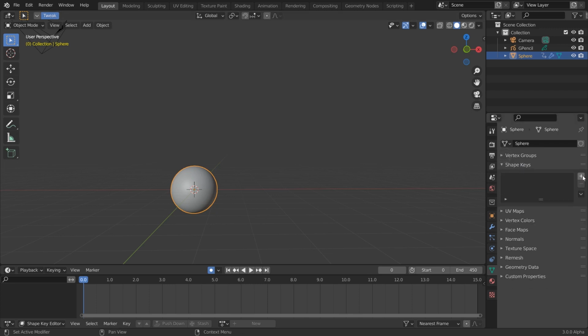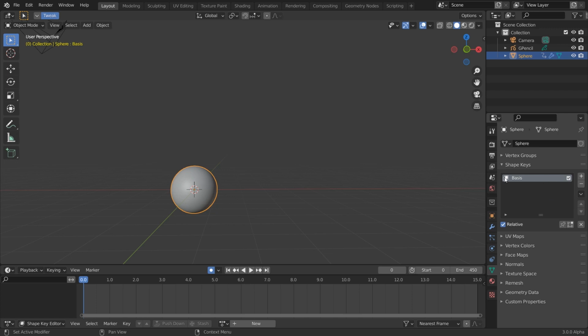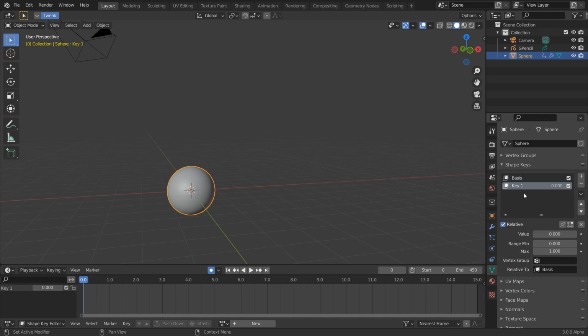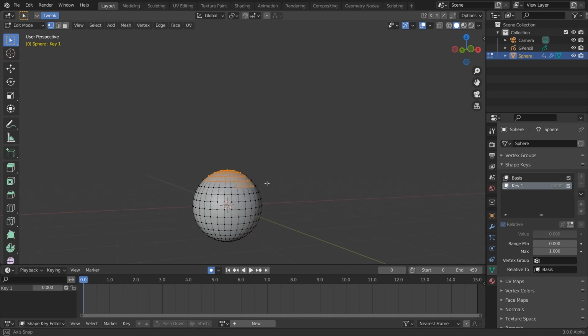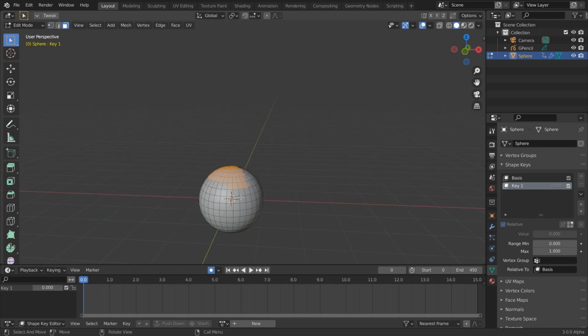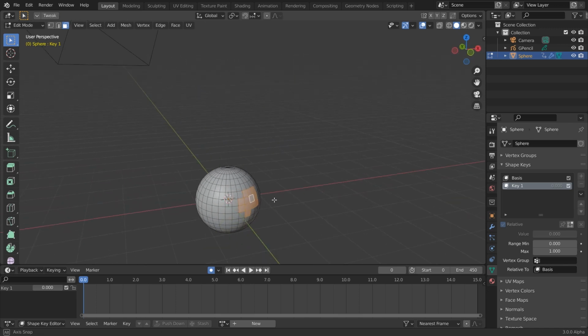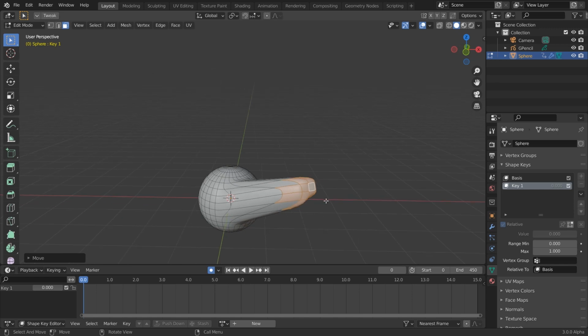So to make a shape key, you press the plus button, and this adds a basis. So this actually is a shape key, but it's a shape key that represents the original state of the object, the unchanged state. So you actually have to press plus twice when you first get your shape keys going to create the first key. And then whatever key you have selected, when you press Tab to go into edit mode, or by some other means go into edit mode, whatever changes you make, we'll switch this to face selection here, whatever changes you make to the object will be stored in that shape key.